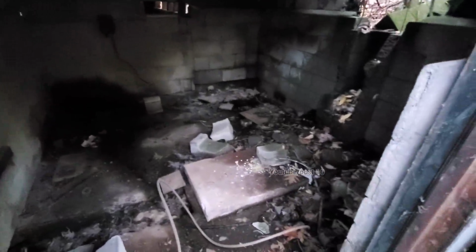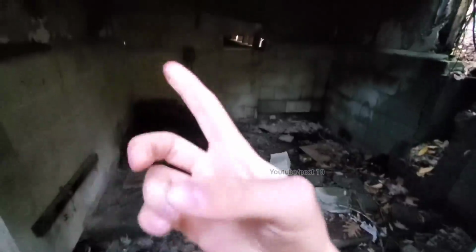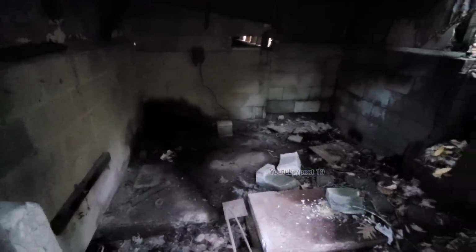Oh, you know what this was? This is where they may have had the boiler, you know, circulating hot water to all the rooms. But you know what that big stain is right there in the corner? Another giant leaking oil tank, which is gone. A scrap guy may have taken it, but it leaked out. The smell is so bad of diesel fuel or fuel oil in here. Smells so bad. Makes sense why this place is abandoned. It's an environmental nightmare to clean this up. You know how much that would cost for remediation?